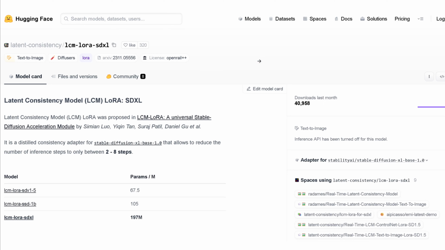Now, you go to Hugging Face and you have there our LCM-LoRA SDXL. And as I already told you, Hugging Face decided now to have all the adapters listed. So here, this is what I want to show you. Wherever you go to an LCM-LoRA, for example SDXL, you have now indicated, hey, this is an adapter, a LoRA adapter for this particular Stable Diffusion XL base 1.0 model. And this is now the interesting part, that you could choose now your adapter.